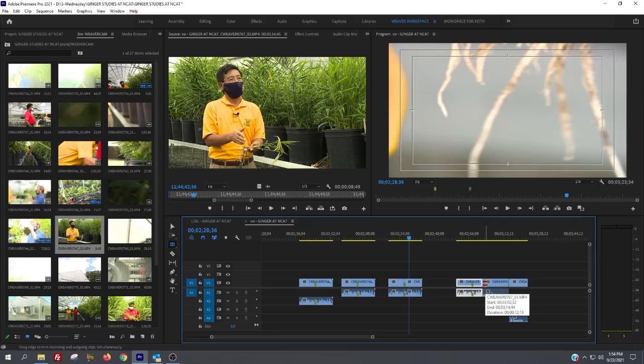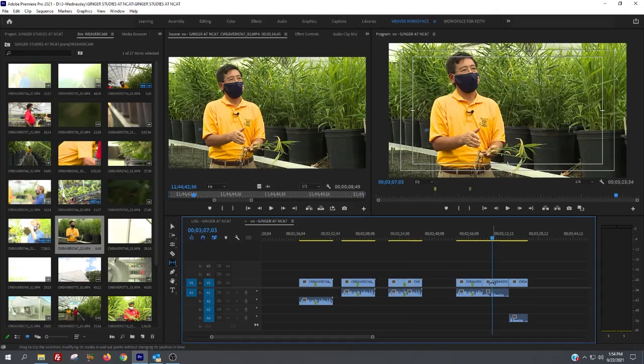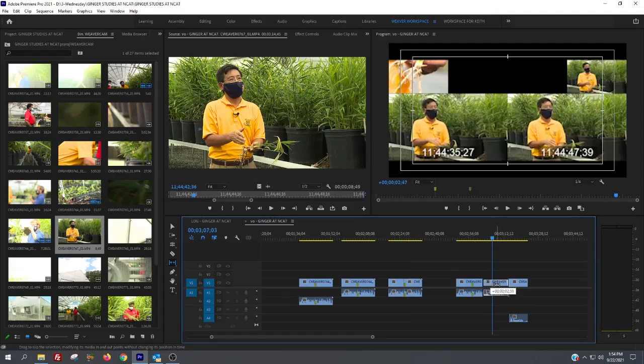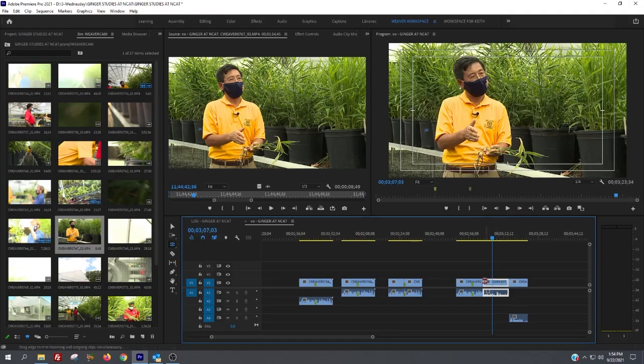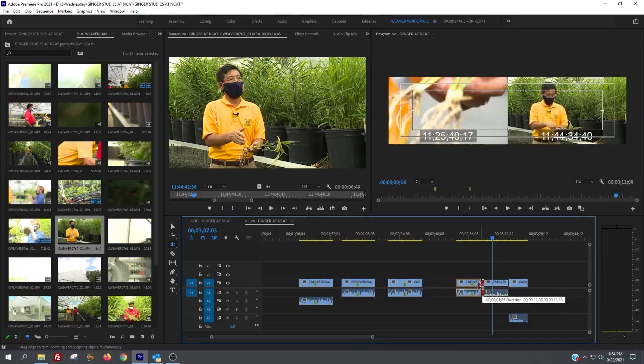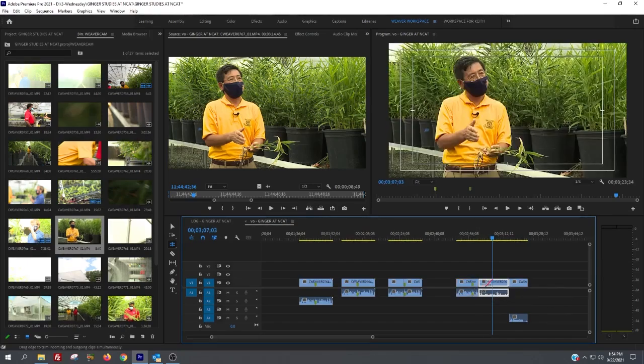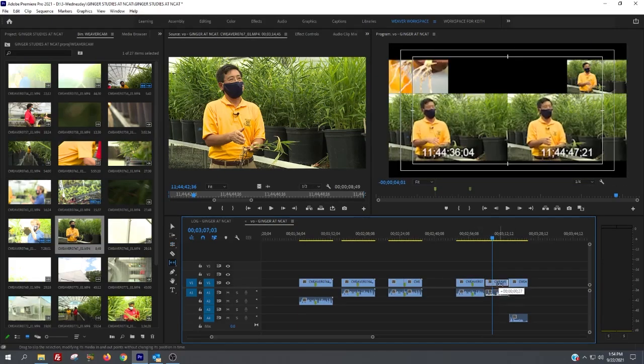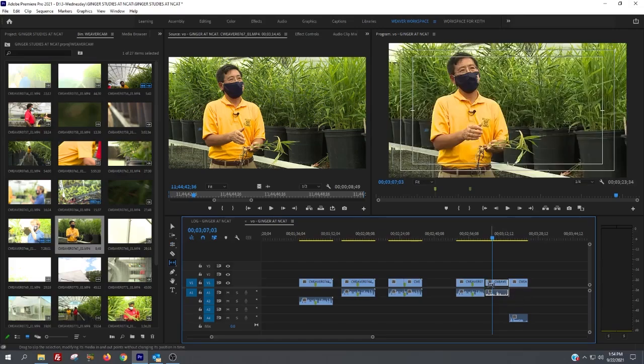The Y key, slip tool, lets you actually move the placement of the clip within the edit. So I'm moving the placement of that clip left or right, depending on which way I drag, but not affecting the edit. And again, the N key moves the edit point, but doesn't affect the timing of the placement of the edit on the timeline. Two different ideas. Move the edit, or with the Y key, move the clip without moving the edit point.